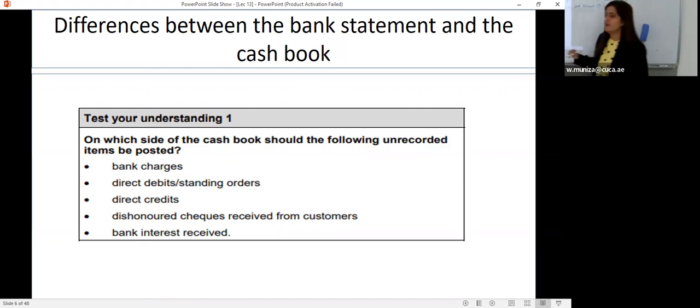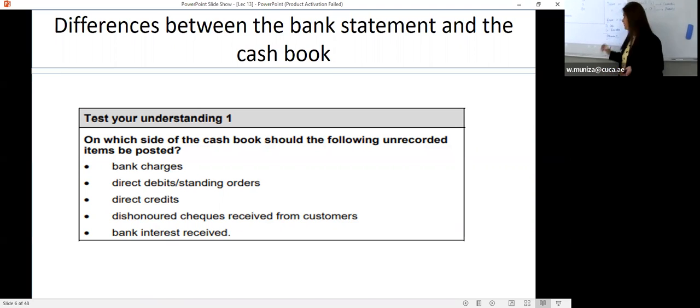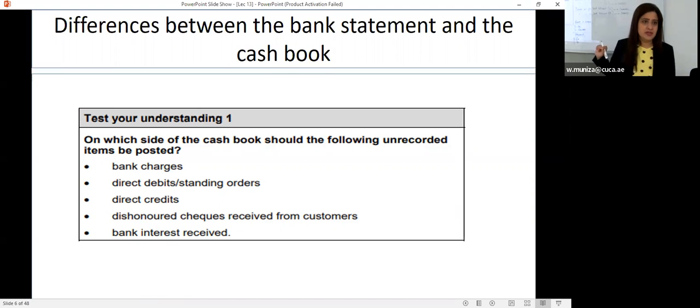Why? When you receive a check from the customer, what is the accounting entry? Debit cash, and credit receivable, is it? Whenever you are receiving the check or the cash amount from your receivable. When the check is dishonored, you are going to reverse this accounting entry. Receivables are going to be debited again because you have to receive that money from them, and you are going to credit cash. So that is why, whenever there is a dishonored check, if you remember the receivable control account, we debit it. In the case of the cash book, we credit it because of this accounting entry. Got it? So a dishonored check is going to be credited in your cash book.